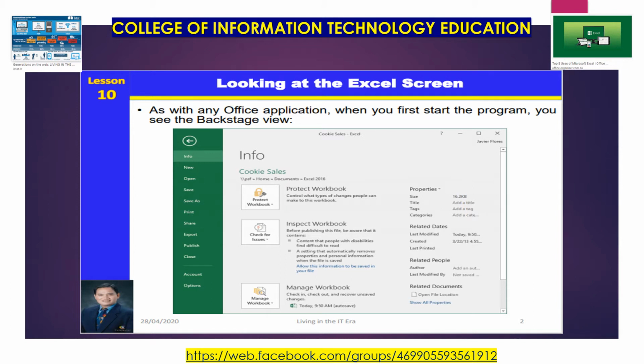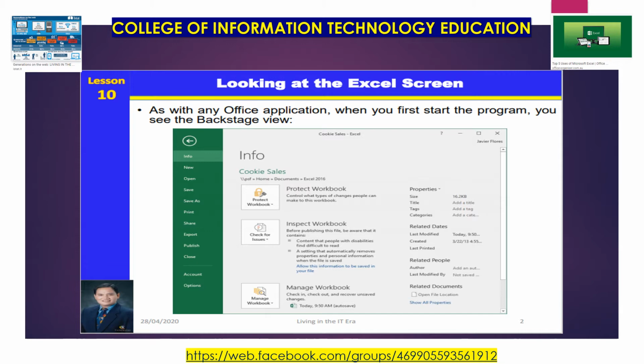As with any Office application, when you first start the program, you see the backstage view. You can select a template for creating a new workbook or click the Open Other Workbooks link to access the Open tab in the backstage view. As you work in Excel, recently used files will display in the left pane of the Start Up screen.